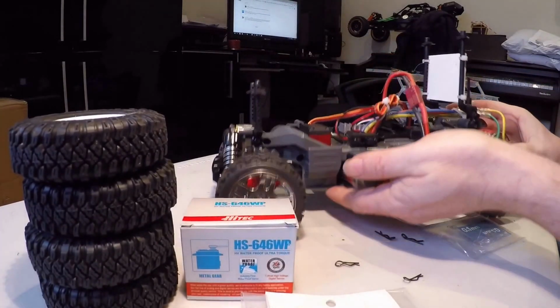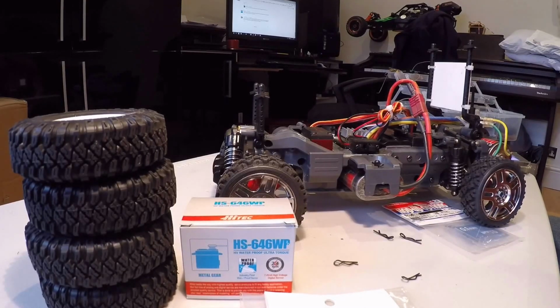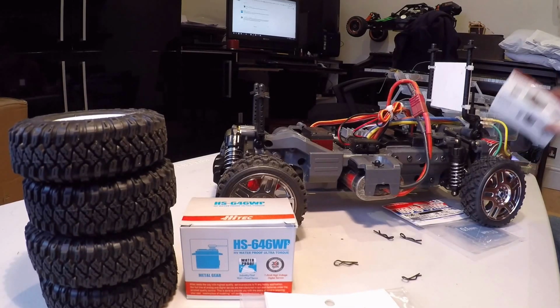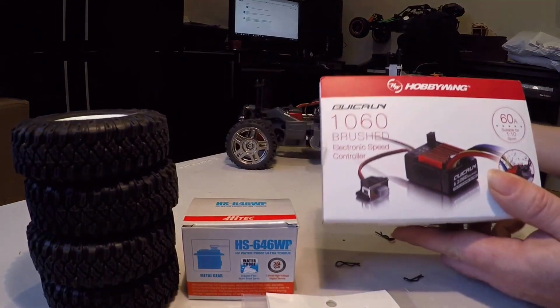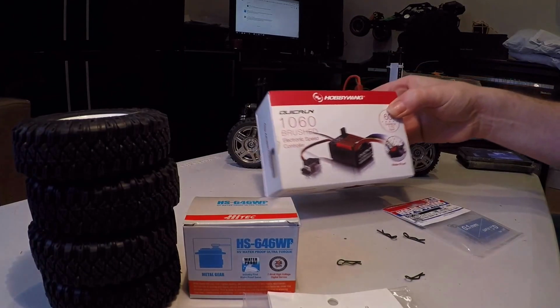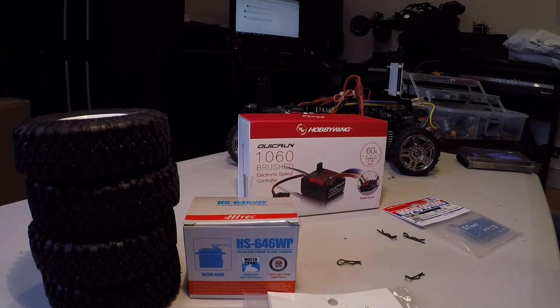Having a waterlogged receiver isn't that much fun either, because I want to be able to run this car through the streams and in wet boggy areas. So I'm going to be putting this Hobbywing Quick Run 1060 brushed speed controller in. They're quite cheap. I found them to be quite powerful.